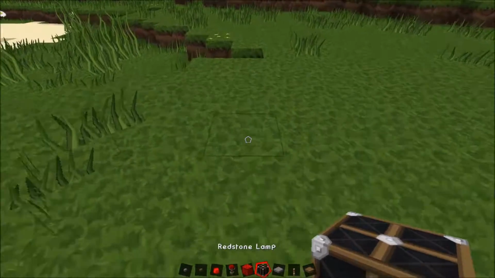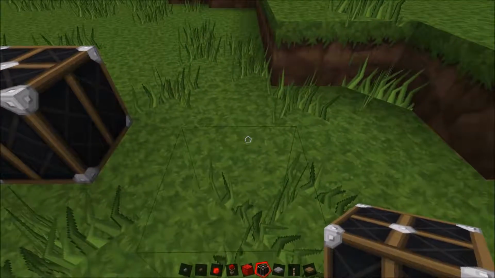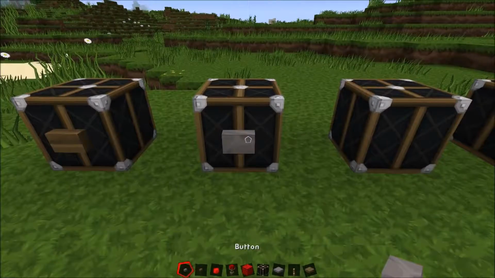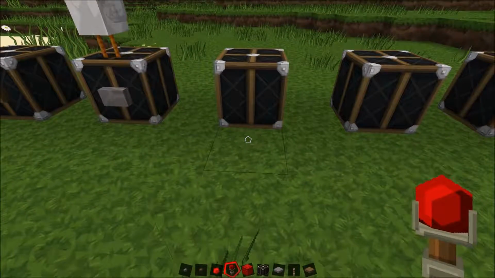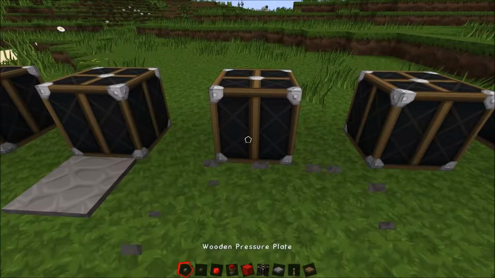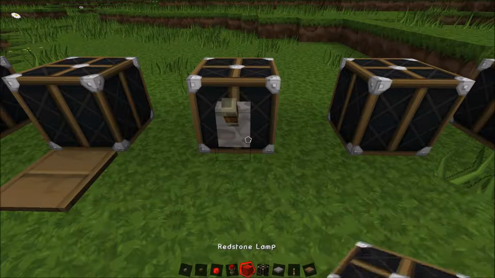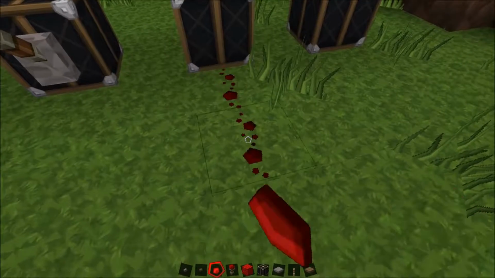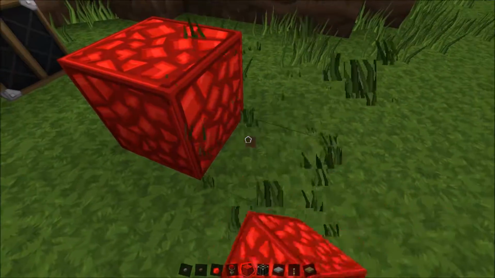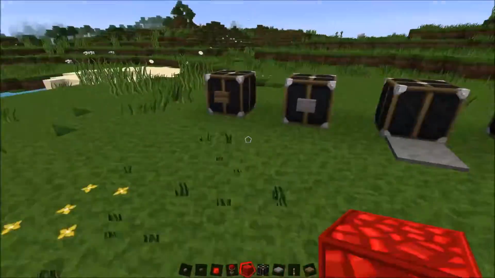Now I'm just going to put down a bunch of lamps and hopefully I'll be able to show you a little bit of how this works. I'm putting down some things. There you go. Let me not use that one yet. Just trying to get this into a little bit of a pattern. Clear some of this grass out of the way, it's not helpful, is it? Now, there we go. Okay, so this is a basic setup of redstone examples.